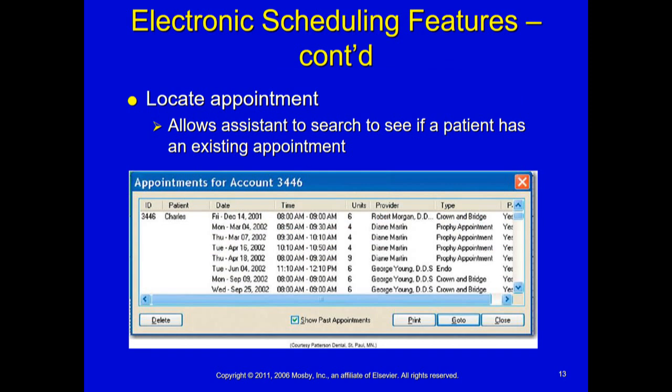So what this does is, instead of flipping through that book and trying to find that person's appointment, you can look up the person's appointment, and you can see their history of appointments and times. Units is like how many 15-minute or 10-minute windows it took, what doctor they saw, what happened, and usually if you scroll over more, it'll actually show you if the patient kept the appointment or not. So this is a great way to show trends of patients' appointments and how often they come.